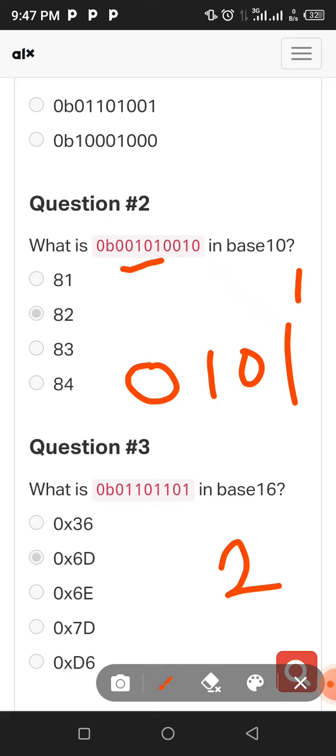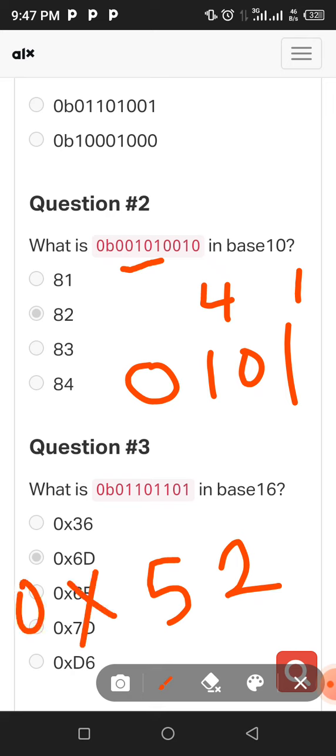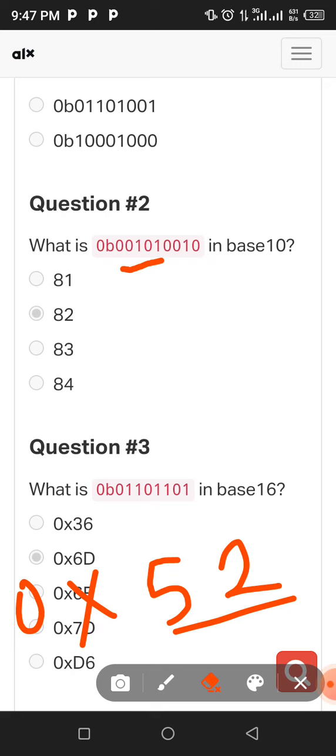1, 2. So this is 5. That is going to be 5, 2. So you can see that we have 5 and 2. We're going to convert this, because this is a hexadecimal number, 0x, to what? Base 10. Converting this number to base 10. Let me get rid of all this stuff we have here. Converting this to base 10 as we did previously.